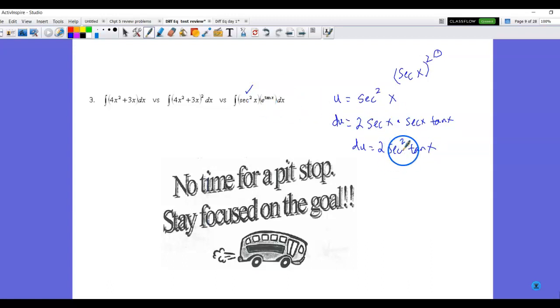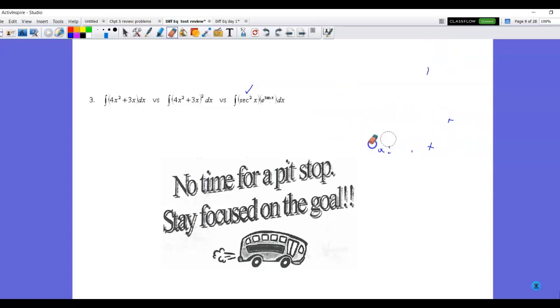Now remember, you might be getting excited and thinking, oh, we do have a secant squared. Well, we've already compensated for that. Oh, we have a tangent x, but it's up here with the e. This is dead ending. It's not going anywhere, and it's not helpful. It wasn't wrong to think about it. It wasn't wrong to try it. But if that's where you leave it, that would be wrong.